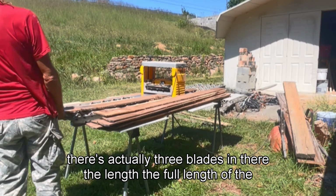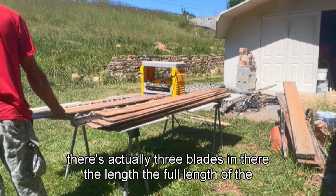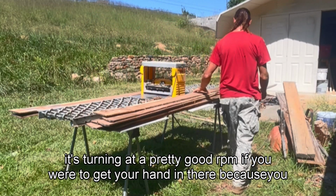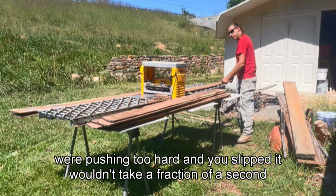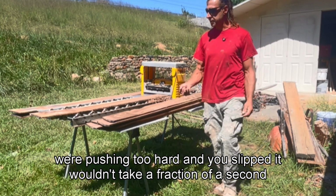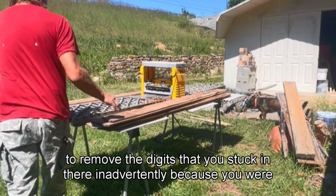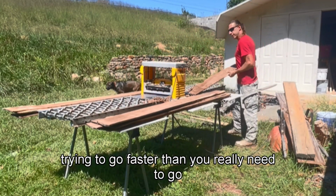There's actually 3 blades in there, the full length of the cutting head. And it's turning at a pretty good RPM. If you were to get your hand in there because you were pushing too hard and you slipped, it wouldn't take but a fraction of a second to remove those digits that you stuck in there inadvertently because you were pushing hard, trying to go faster than you really need to go.